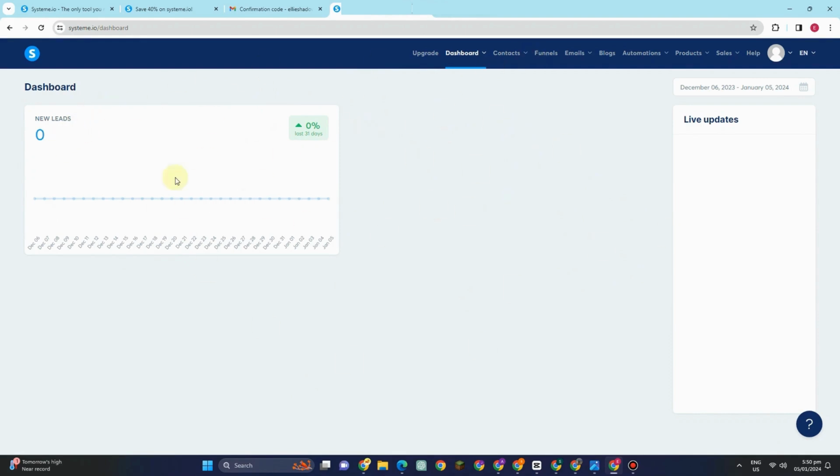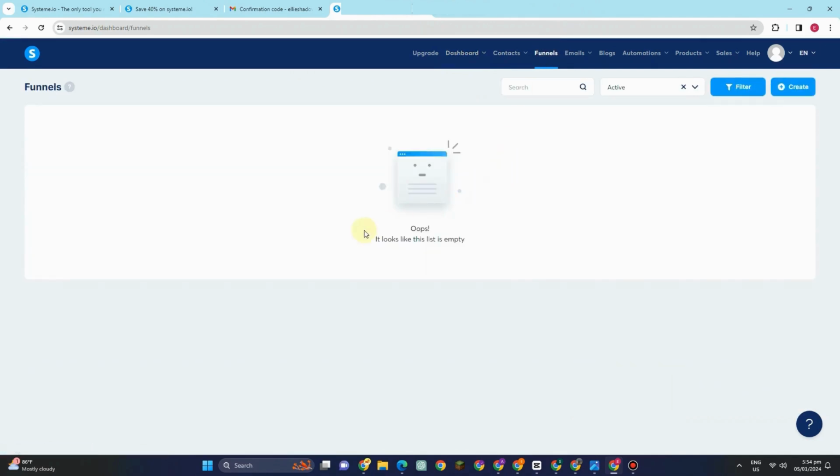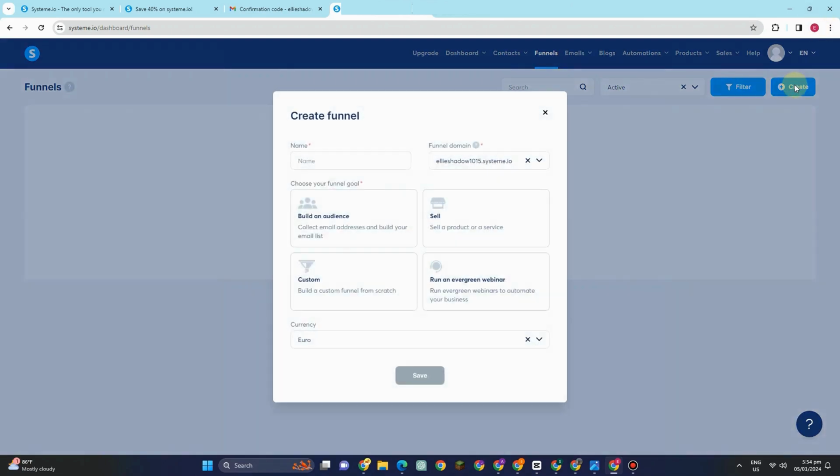Now, we will not be just focusing here. What you want to do now in order to restart with our tutorial is to simply go to funnels, and that is next to contacts. Tap this one, and this is what it looks like. And to create a funnel, all you have to do is to go to the right side and tap this create here. So we have here create funnel, and what you want to do is to enter a name.